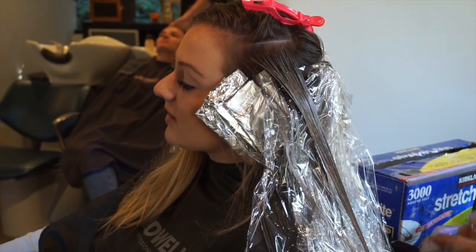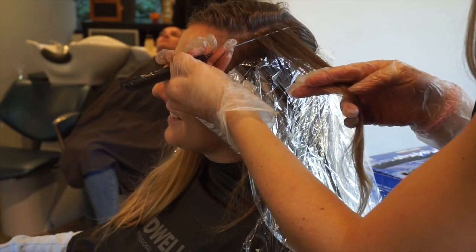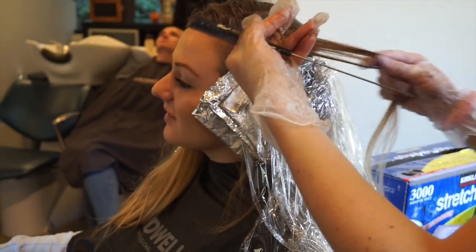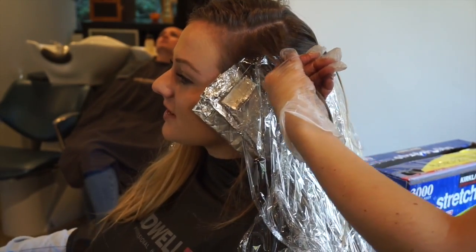So you'll see I'm doing a little weave of the blonde, and I'm feathering this one up a little bit higher than the other blondes that we've been doing, because this is going to be right on her part and pretty close up to the front of her head. So we can still give her the overall dimension, but we're not making her lose all her blonde at the same time.